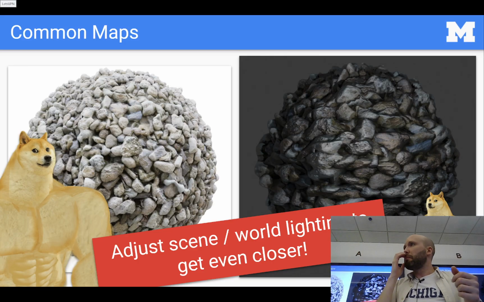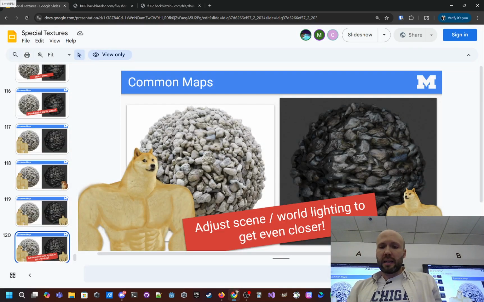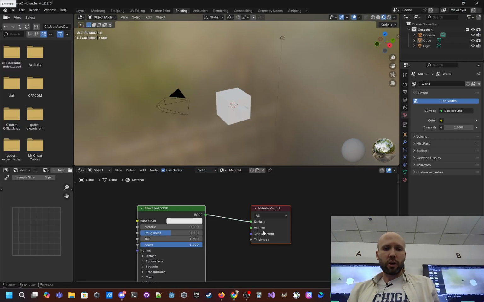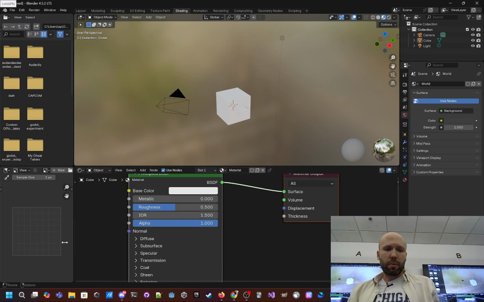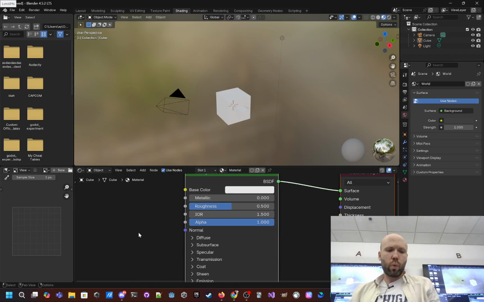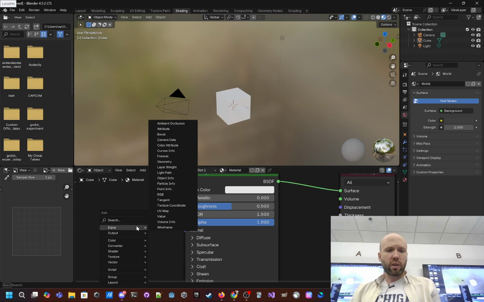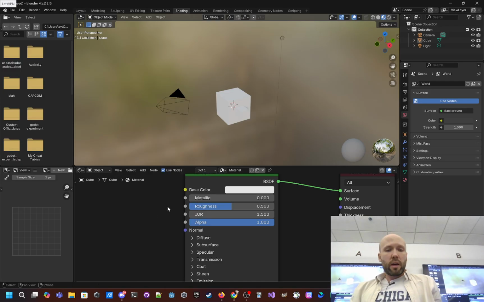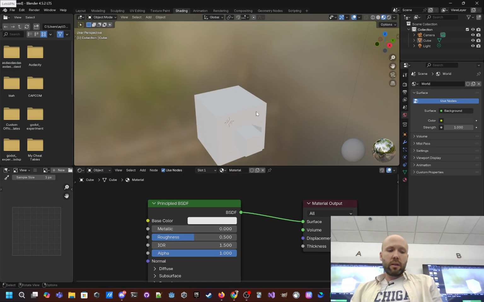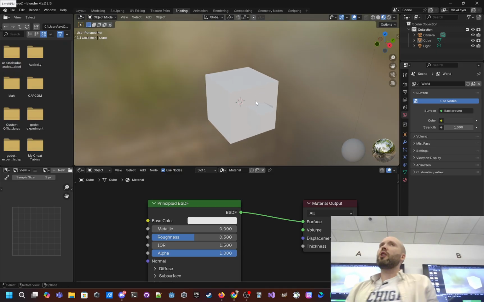And in Blender, you can spend a lot of time in this awesome little shading tab, and you can start plugging things in however you want. You can do Shift-A, and you can actually find many different things you can plug in, not just an image. And as you do this, the way that your objects are rendered, the way that they look will change. In many cases, they become dramatically more detailed, okay?